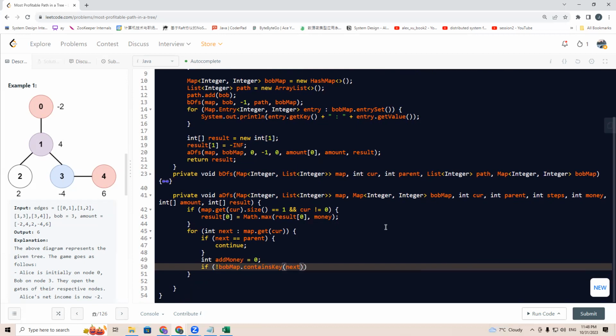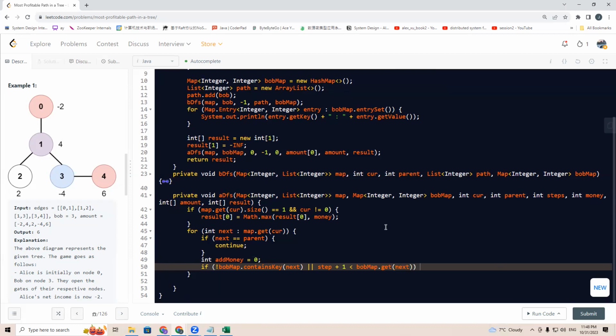If it doesn't contain, that means Bob will not visit this node, or our step +1 is smaller than Bob map get next, right?